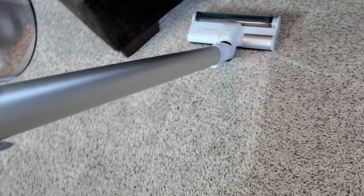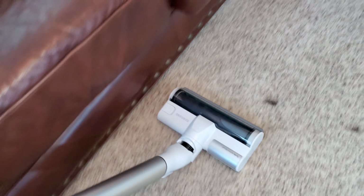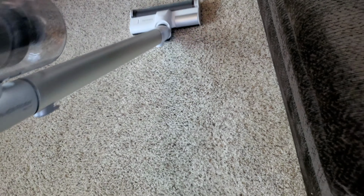The turbo action brush seems to be doing a really good job on this carpet. You can see how well it's grooming and lifting the pile. See all the hair starting to get picked up into the bin. And you see how dirty the filter is after all this cleaning. I thought that dark spot was pet hair, which it wasn't. You can see all that hair going into the bin.